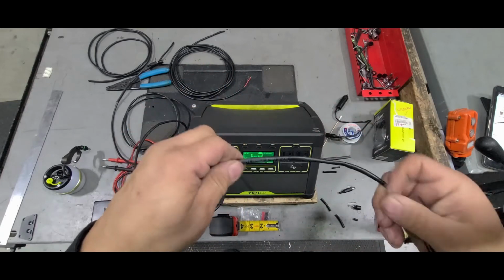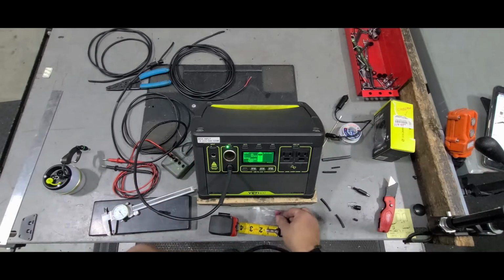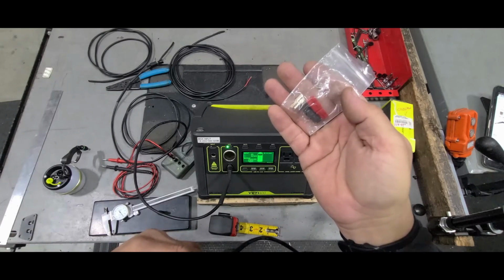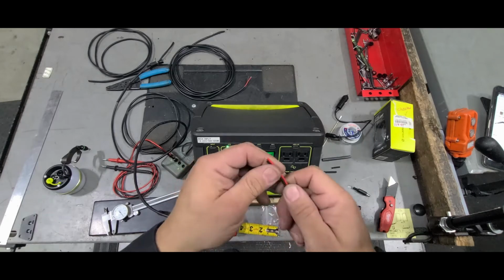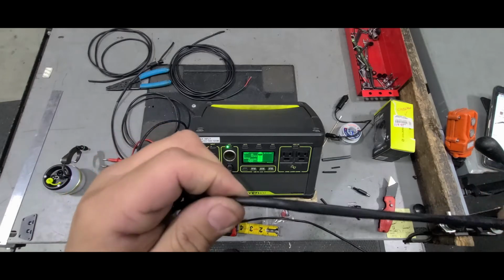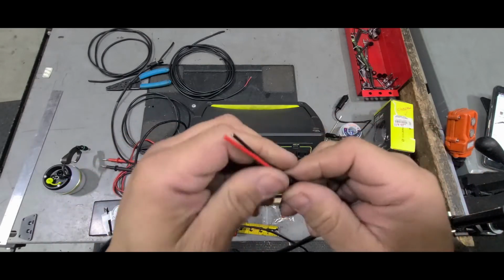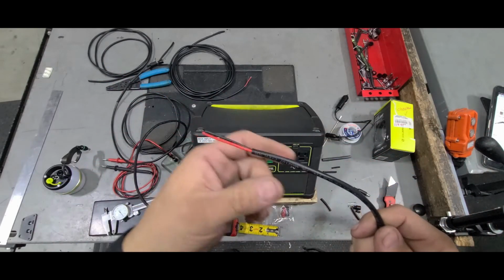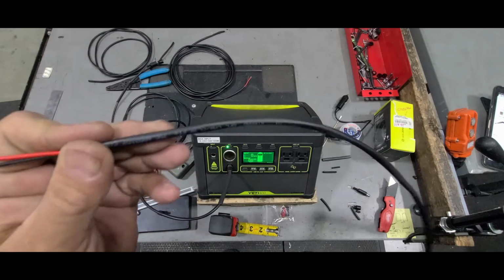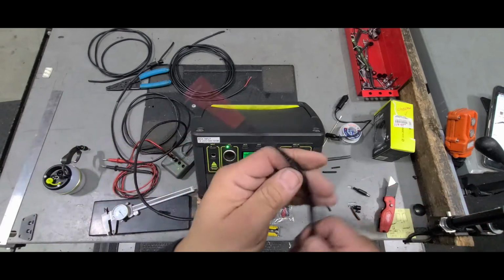So this one that I picked up at the electronics store, I got the connectors, I got the wire, and also picked up some Anderson plugs, the ones that they use for the high power port. And this wire is what they call 16-2, so it's a 16 gauge wire, 2 conductor, and it's insulated. It's got the sleeve on it. You can find it in gray. It's basically just speaker wire. It's labeled as audio cable 2 conductor 16 AWG. So if you find that, that's what I used here.